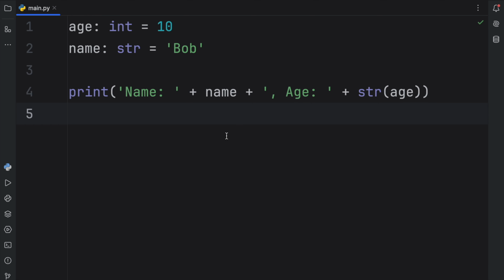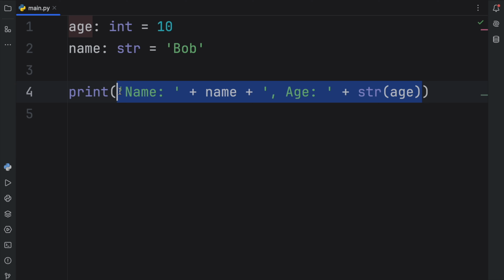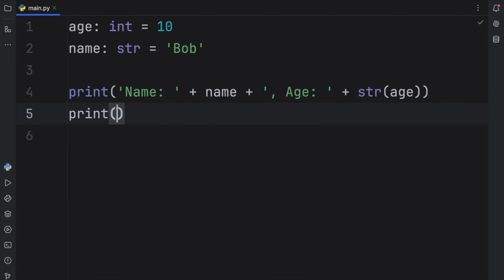And luckily, Python provides us with the opportunity to use f-strings in these situations, which makes creating complex strings such as this one a lot easier. So instead of doing all of that, what we're going to do is print f and quotation marks. And the f here stands for format. An f-string is a formatted string. Also, just to digress real quickly, you're not required to only use single quotation marks. That's just a simple preference of mine. You can also use double quotation marks if you want. That's up to you. I just got accustomed to using single quotation marks because I think it looks cleaner.